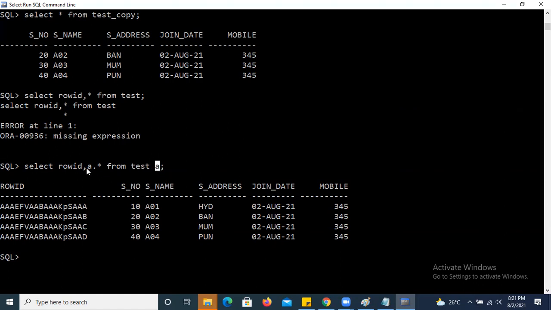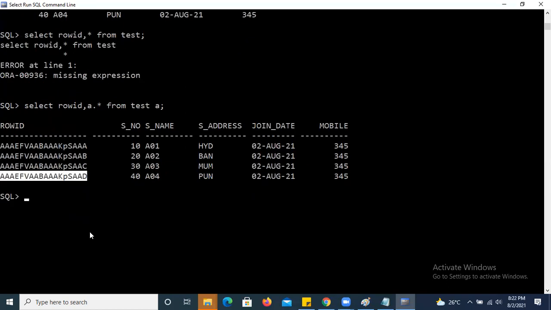The same alias I have given here, A dot star, means the total row ID. As I mentioned previously, row ID is a pseudo column. We have not created it, but Oracle internally creates the column. This is a pseudo column, a hidden column.